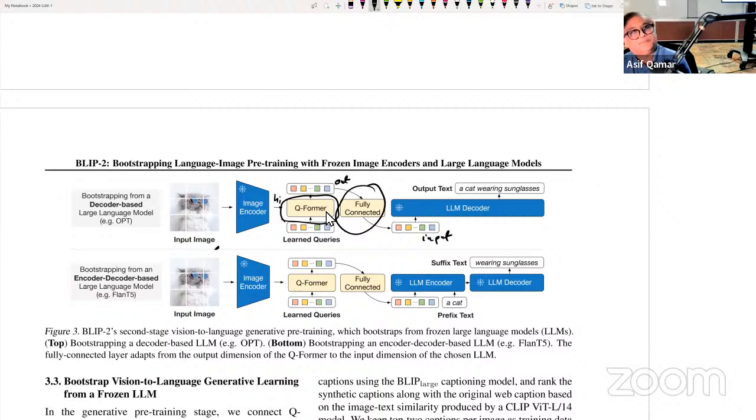But isn't there a cost to converting that fully connected box into a feed-forward layer? Fully connected and feed-forward are synonymous. They're the same thing. But is there a difference between just transforming it with a matrix versus that? Think about it this way. You put a weight matrix, right? Let's say the output of the QFormer is A out. You multiply it by a matrix to get the decoder input. You can do that.